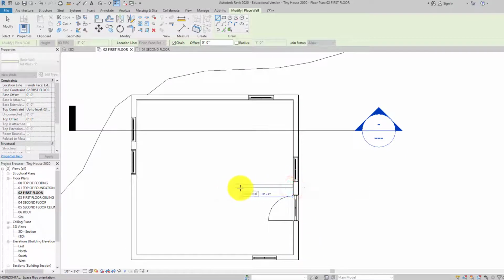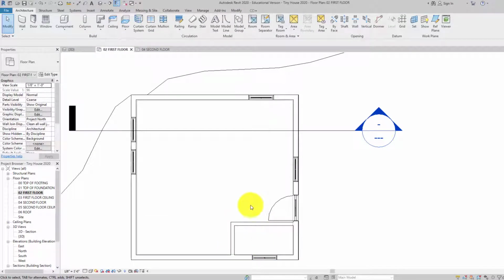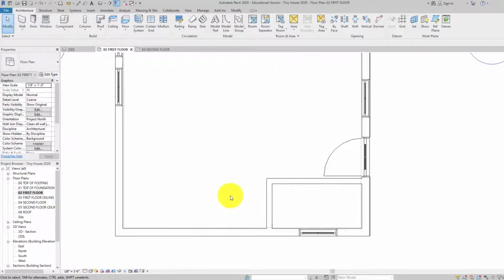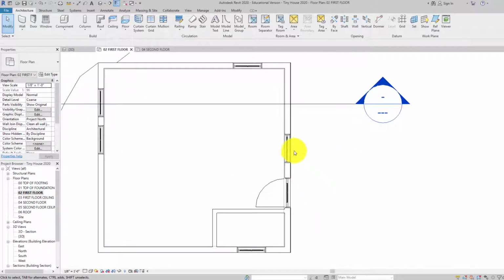And I'm just going to eyeball these because we're going to tweak it all here in a second. But basically, what happens is you walk into this house, and this is all open over here. Here's your living room, and then here we're going to have some stairs. There's a fireplace that we're going to model. So that's all there is to our beautiful little house here.